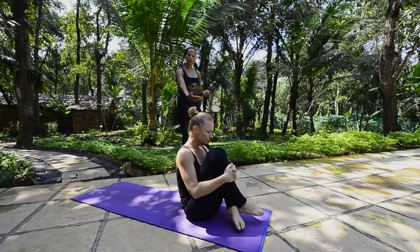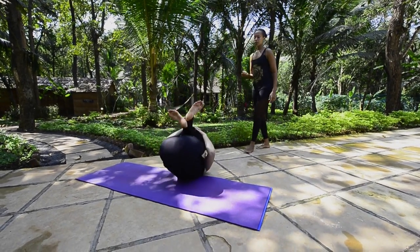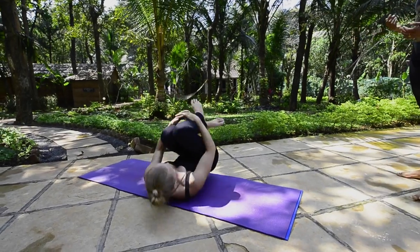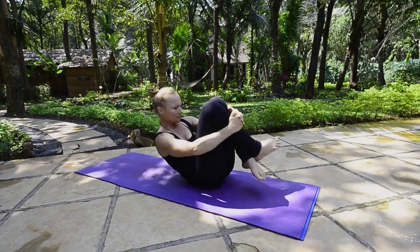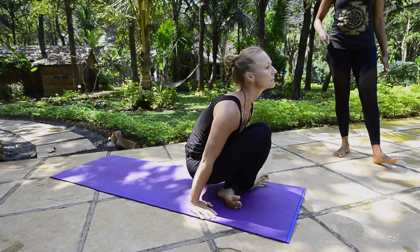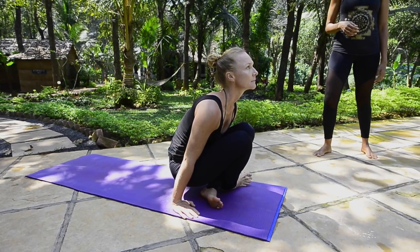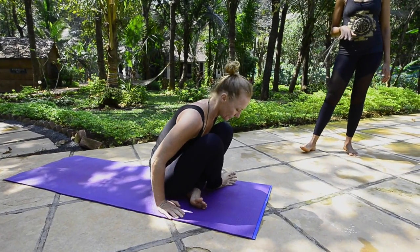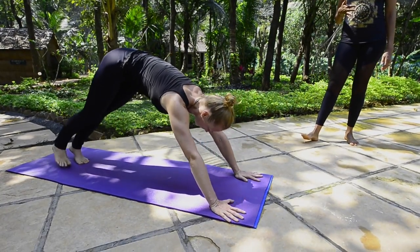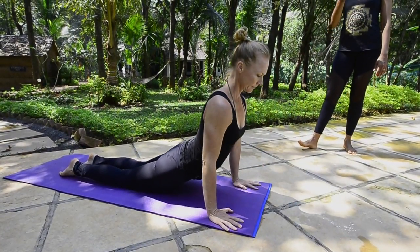Now she takes a count of five to roll around the mat, going to the right side first — about five breaths to complete a circle. Then she comes back to the front for Kukkutasana. Inhale, lifting the hips up. Breathe: one, two, three, four, five. Then go ahead and transition back, stepping or jumping back, moving through upward facing dog and downward facing dog.